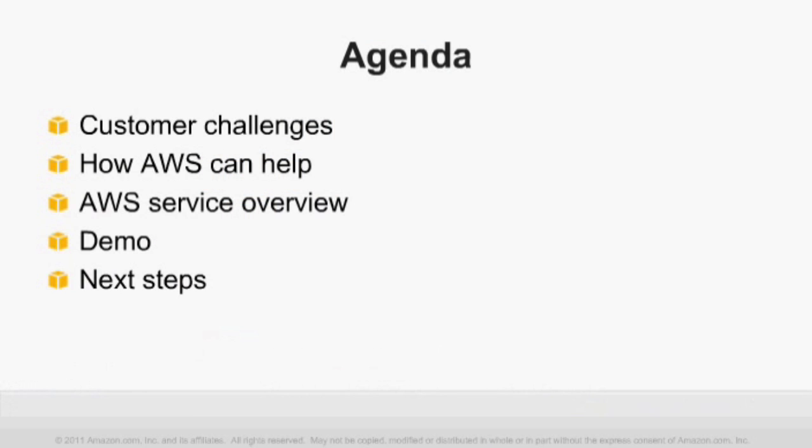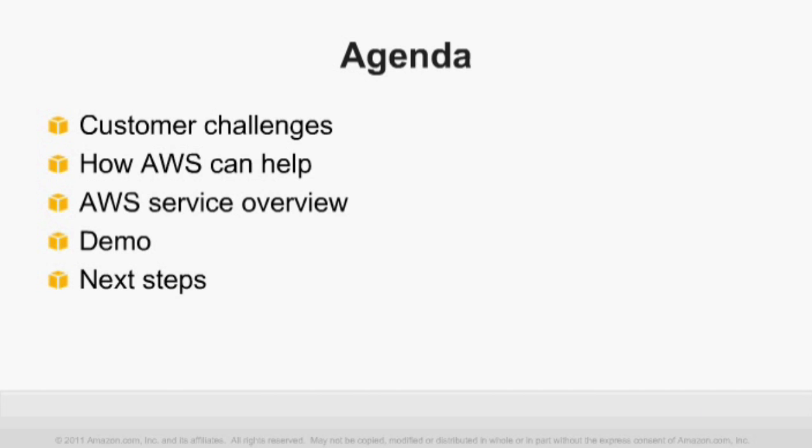of the challenges that we hear from our customers and look at how we believe AWS can help address some of those challenges. Following that, we're going to give an overview of AWS because this webinar is primarily aimed at our potential customers and users who are not making significant use of AWS at the moment. So we're going to take an overview of some of the key AWS services that might be used in addressing the challenges that we've talked about. We'll then provide a short demo of some of those services in action and then look at some of the next steps for moving forward with AWS.